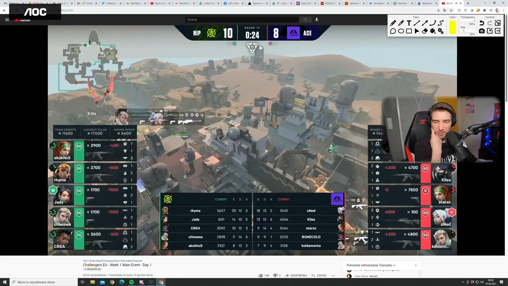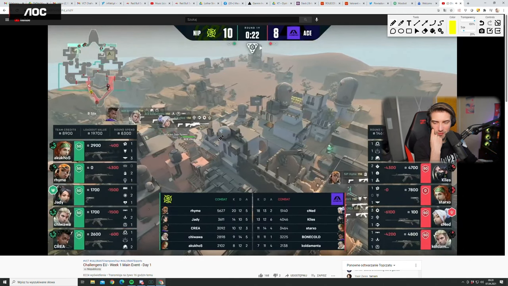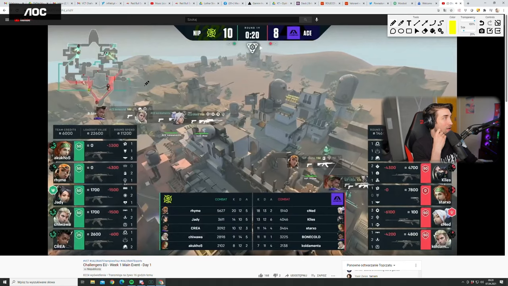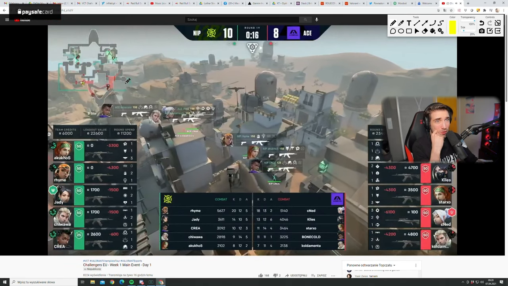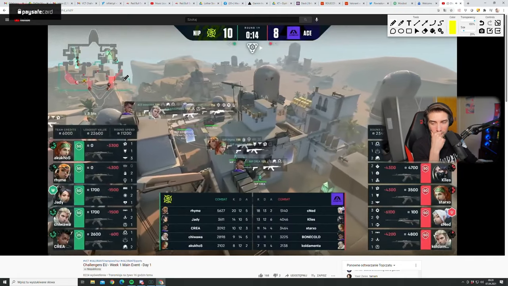Is there any option in the paint tool that you're using to zoom on a specific part of the screen, such as the minimap? I mean, I can just zoom in my OBS, but the quality of it's so bad, it doesn't really do anything.